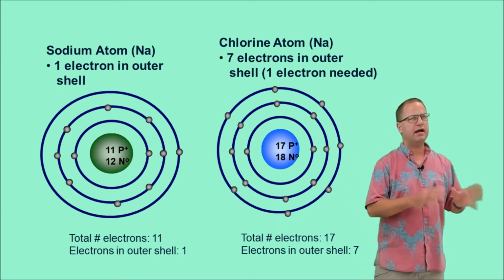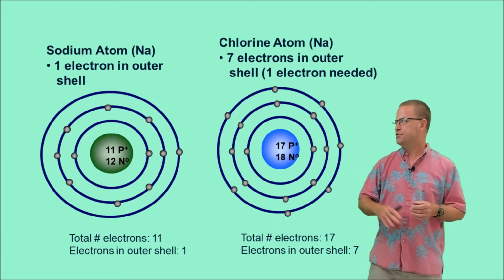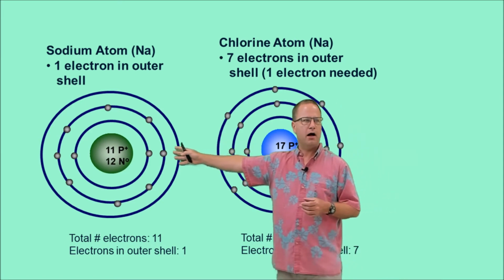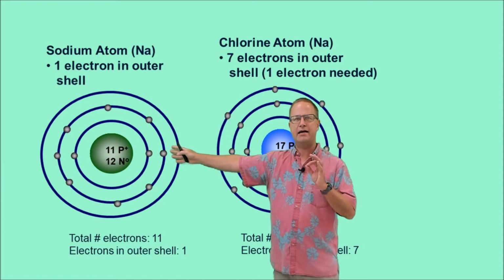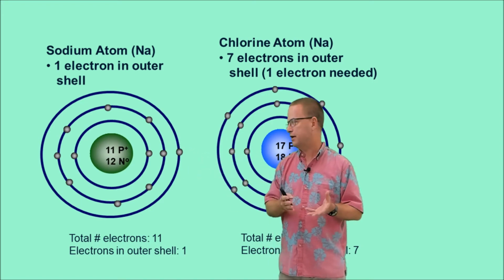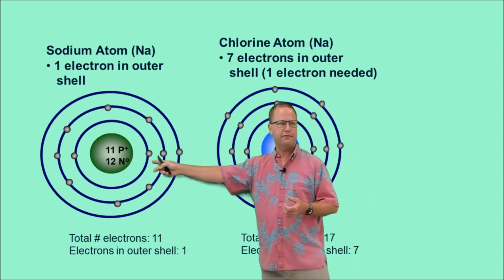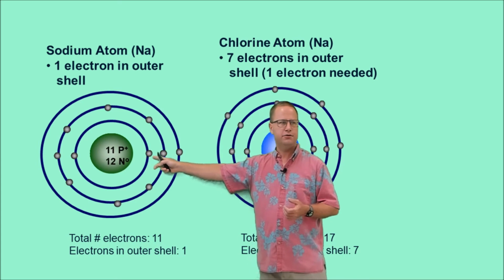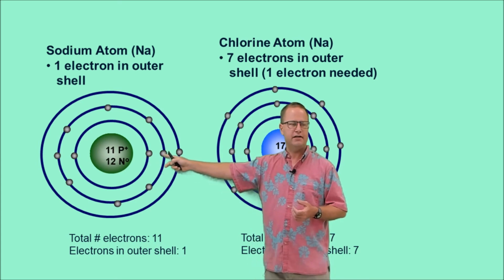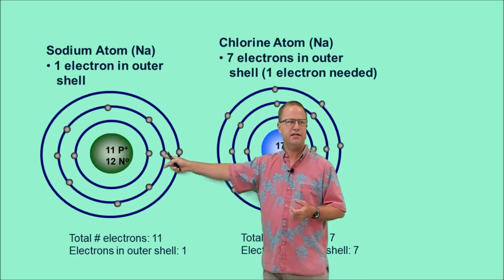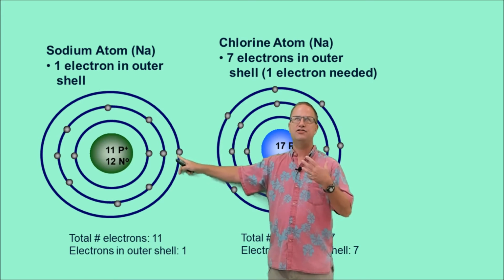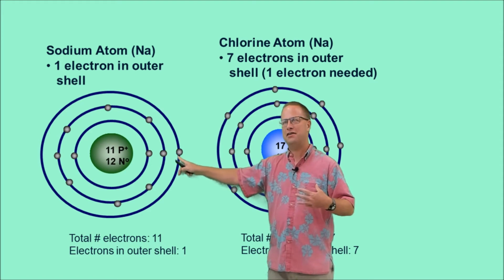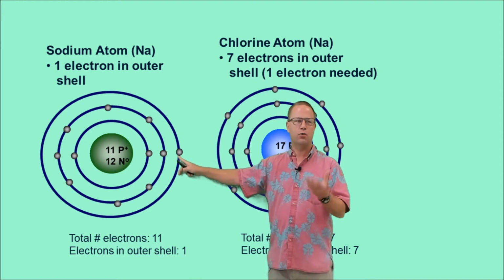Okay, now let's give an example of how ionic bonding works. Starting out on this side, we have the atom of sodium. Sodium here has an atomic number of 11, and that means it has 11 electrons and 11 protons. So let's look at the first shell. Remember that first shell can hold 2, and it's full with 2. Second shell can hold 8, and that's full with 8. So that's 8 plus 2 is 10, leaving only 1 electron left in the third shell. So sodium is definitely not happy. It would need to either get an additional 7 electrons or give away an electron in order to be happy.